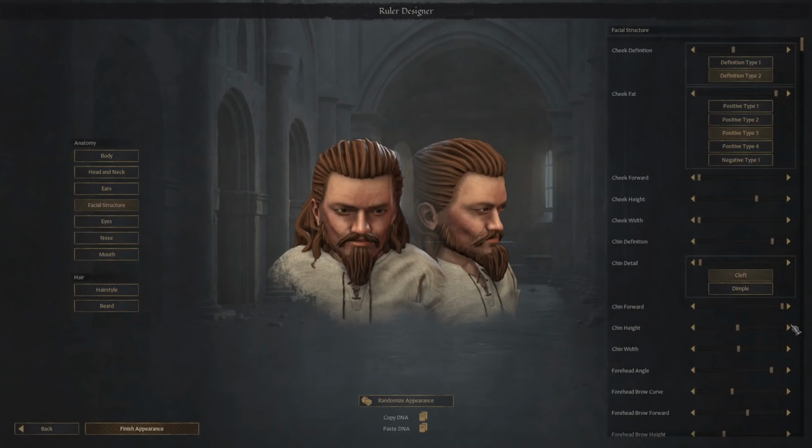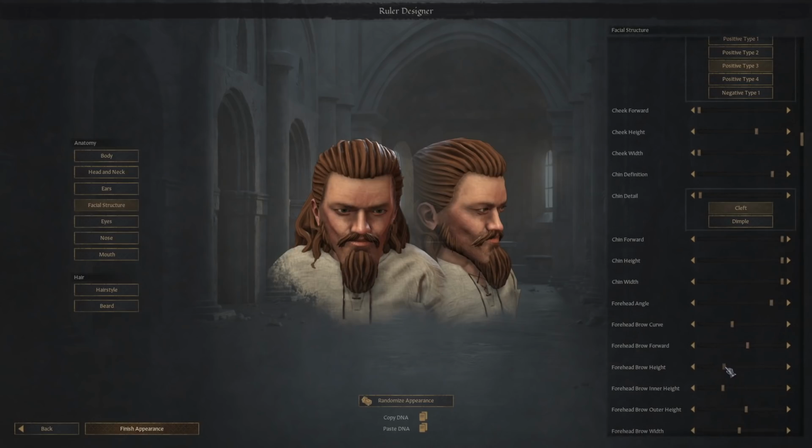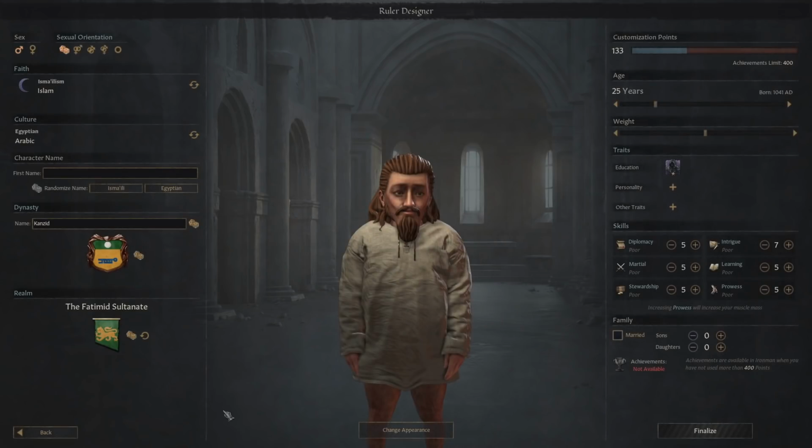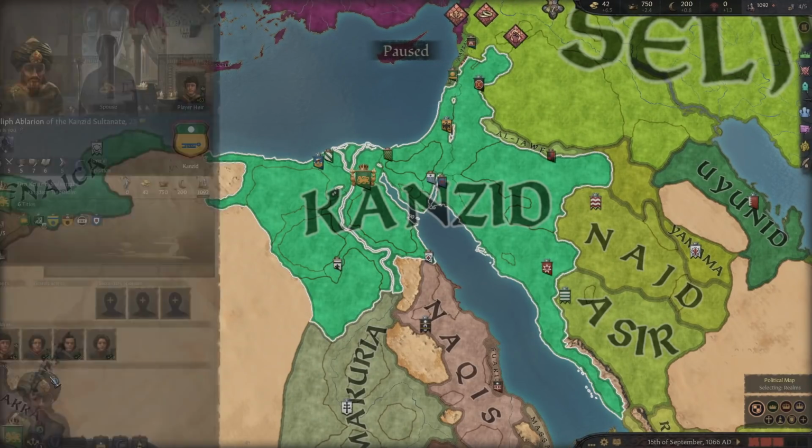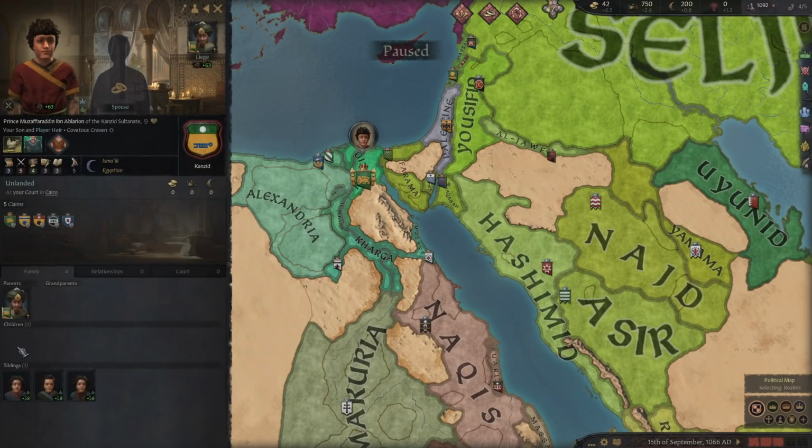Now, none of these actually have any impacts on traits or anything like that, so you can have a hideous-looking individual, but still give them the beautiful trait. The game will read them as beautiful. But these changes will impact your character's DNA, and that means any kids will carry the physical appearances forward through the generations. Keep that in mind before you make someone particularly hideous, because it might get pretty grating a couple of generations down.